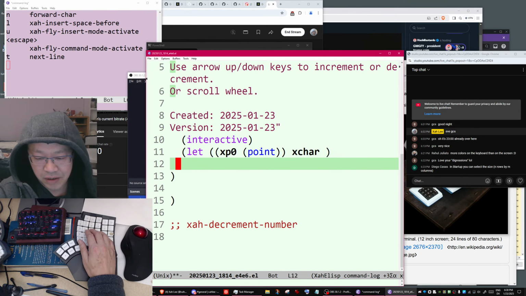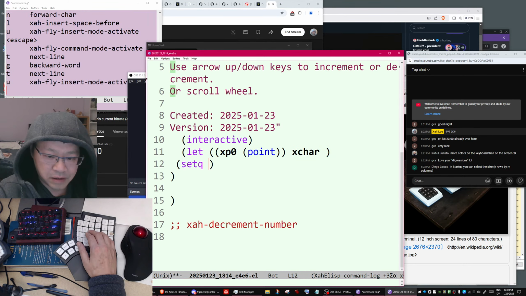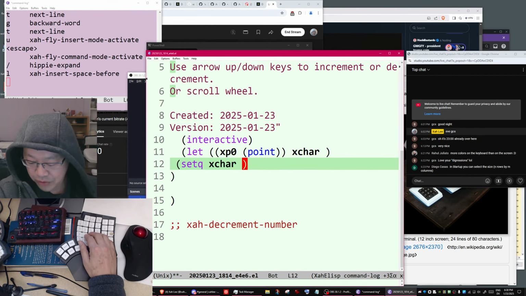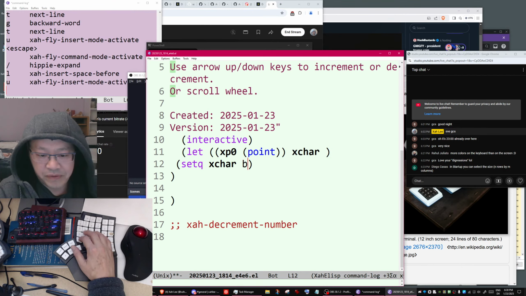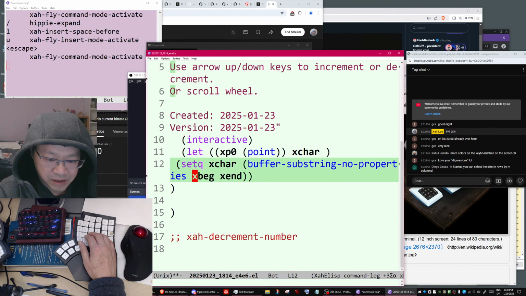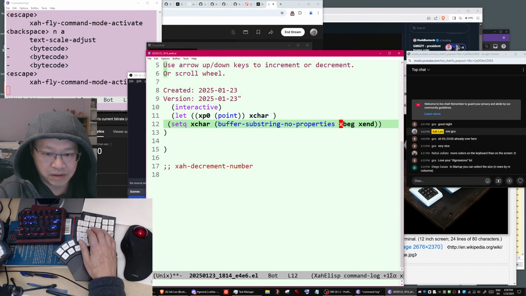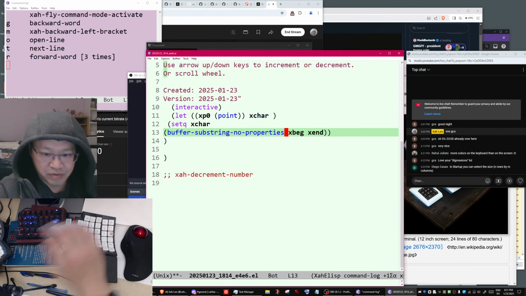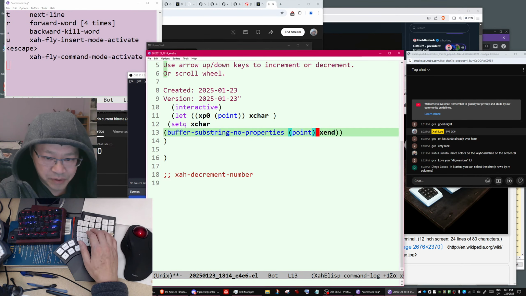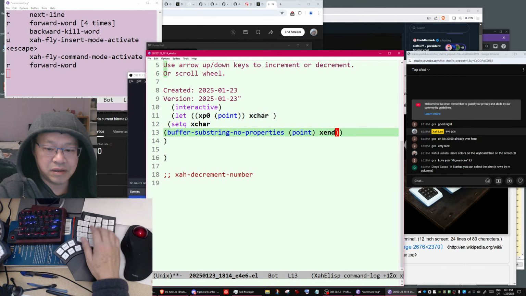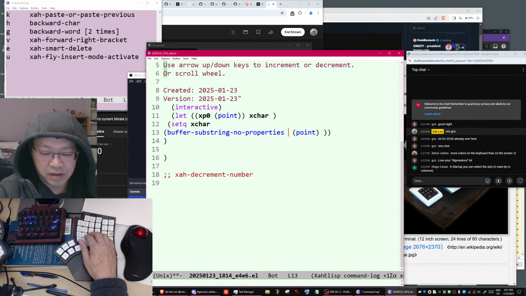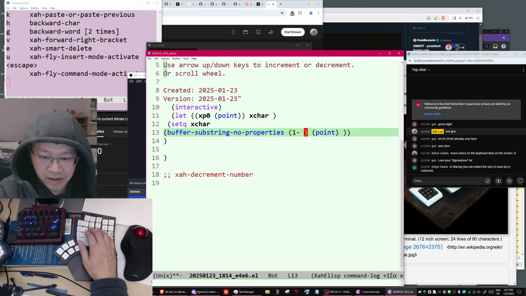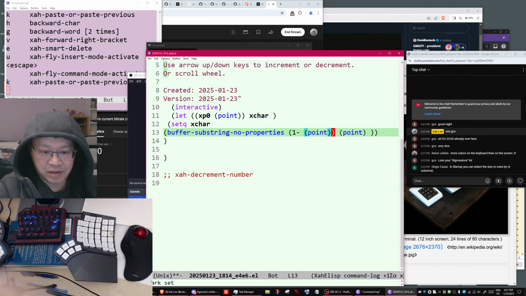So set x-char equal to the point and before it, with buffer-substring-no-properties. That will grab from the current point minus one to the point, so that's one character.